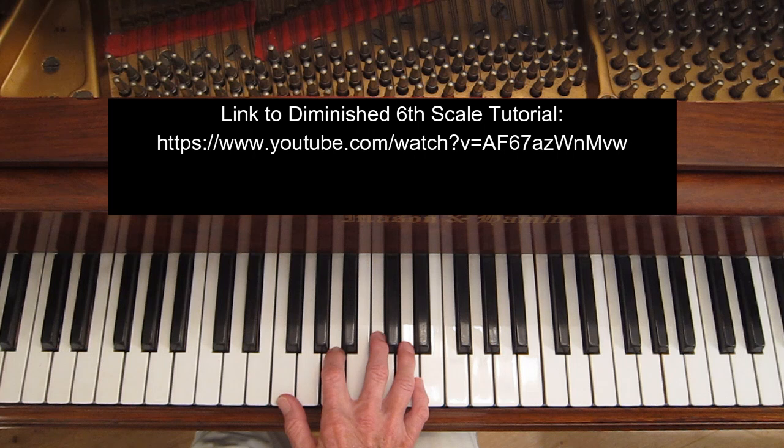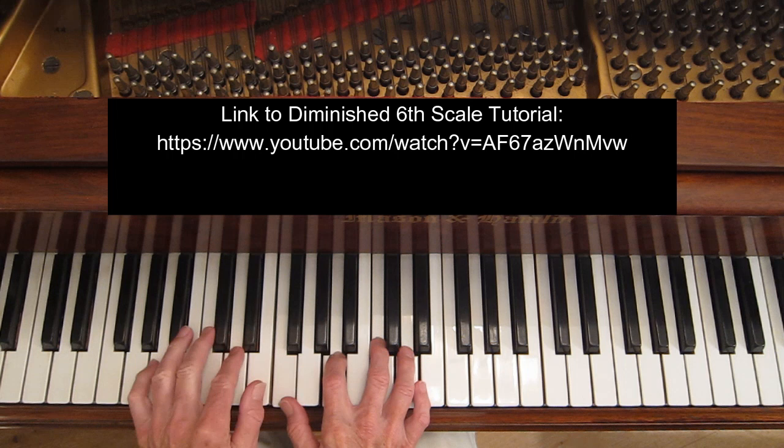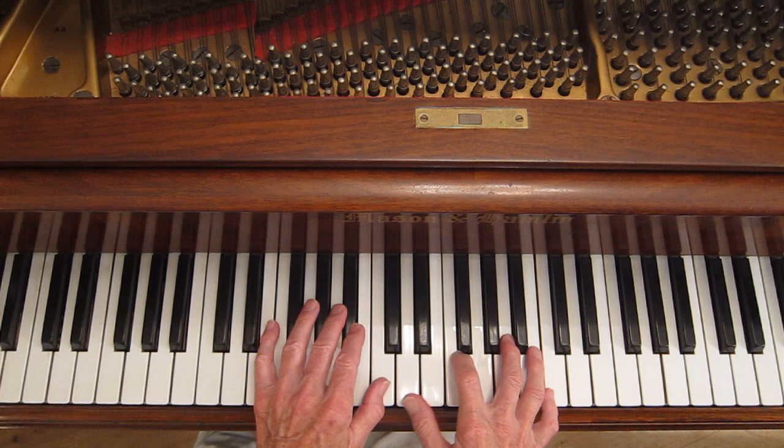Now, to make it locked hands, you're just going to add the melody note in the left hand and double that melody note there. So it's going to sound like that. That's the sound of it.